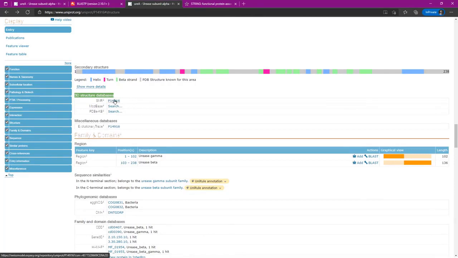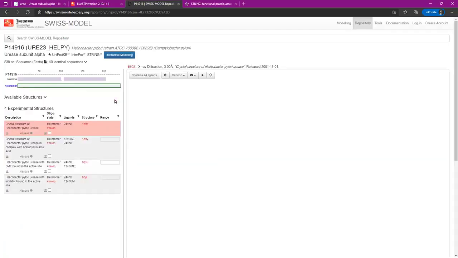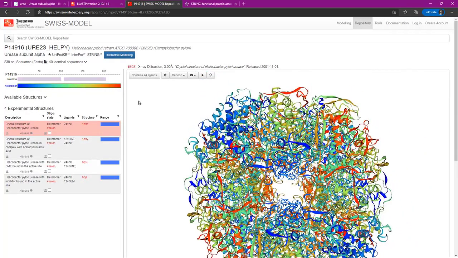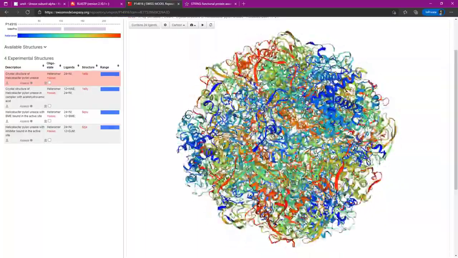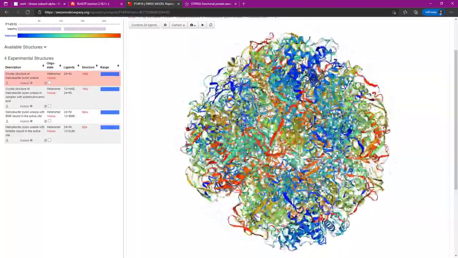Clicking on the hyperlink will bring you to the SMR page for your protein. Similar to PDB, you will find information on the protein on the left and an interactive protein structure viewer on the right.